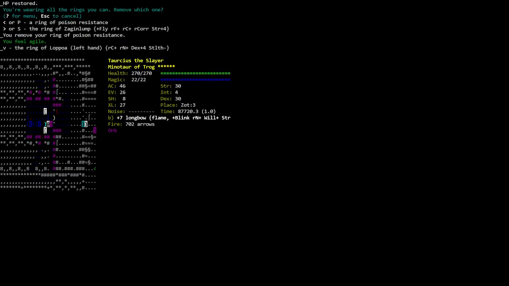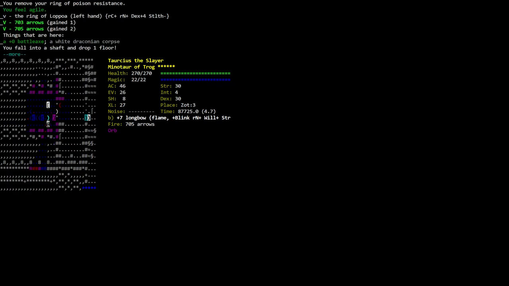Put back on the other ring. And I'll check our timer. Okay, about 7 minutes to go. You fall into a shaft and drop one floor. Oh, God! You remove your ring of poison resist, you feel agile.